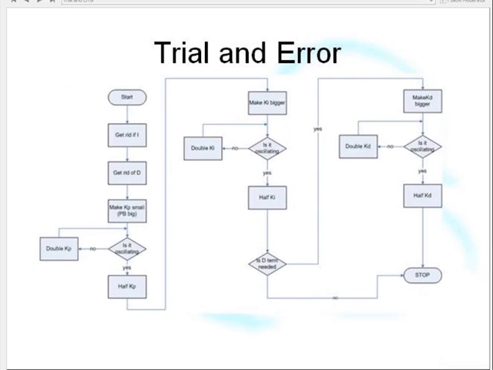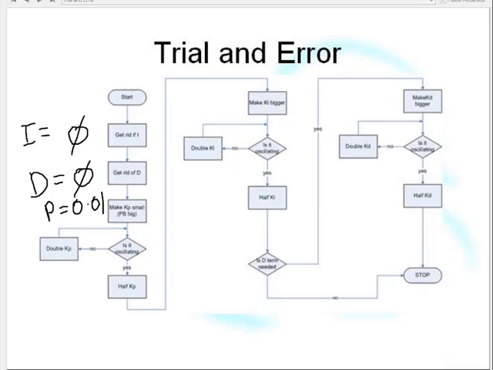The first method is the trial and error method. With this method, what you do is you get rid of the I term. Normally that means you stick a 0 in the I. You get rid of the D term. Normally that means you stick a 0 in the D. And then if you've got a gain, you make it a small value. So you make the P value very small. And you see what it does.